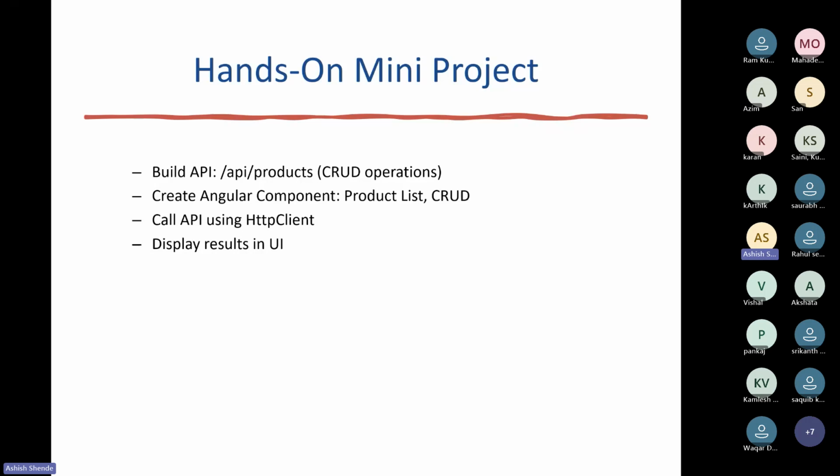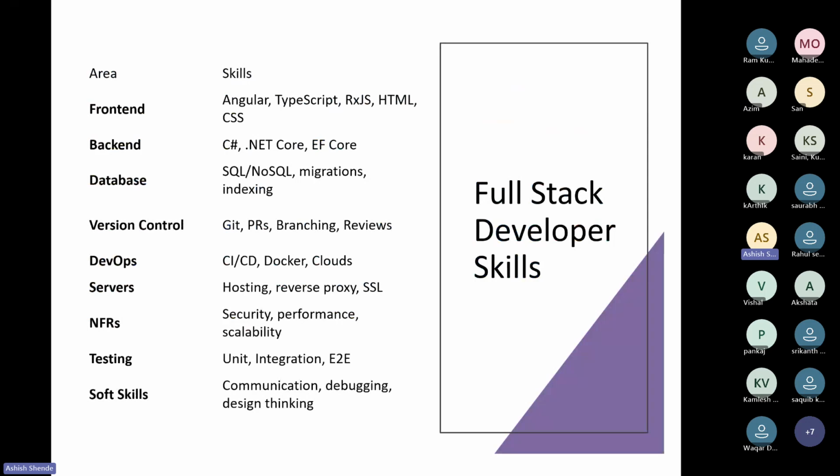Then I think I will just go through the last two slides. As I said, for full stack development, what are the skills expected from your end? We have gone through the front end part. On the front end, my recommendation is that you should understand basic CSS concepts and be able to write basic CSS attributes or classes. You will not be allocated to design the application, but at a basic level you should be able to do basic padding and margin.